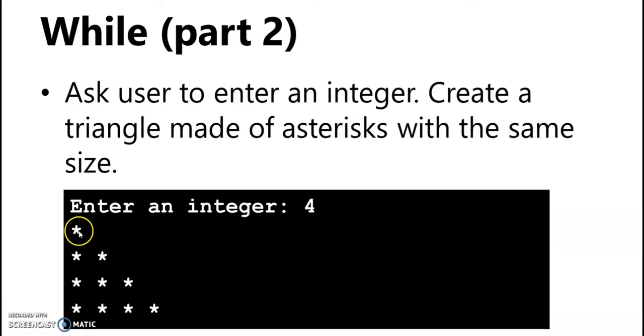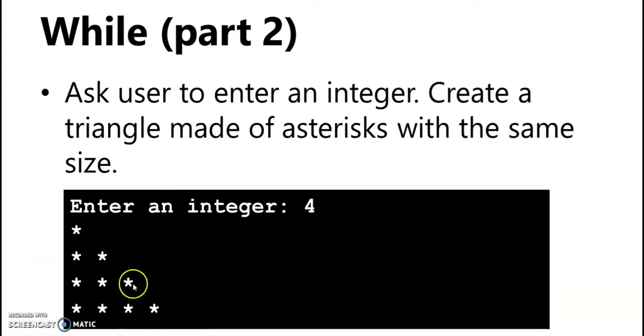If the size is 4, you create a triangle that starts with 1, 2, 3, 4. It ends at 4. By now, I hope you notice that I can use while, and the number actually corresponds with the number of the counter. Yeah, counter. So in a while loop, there is a counter.